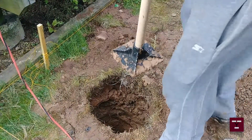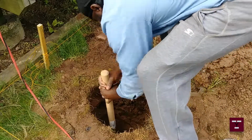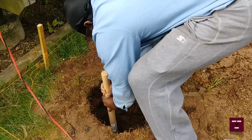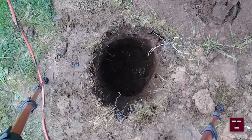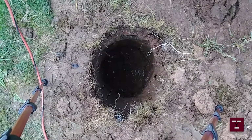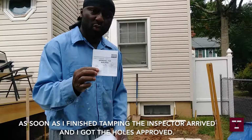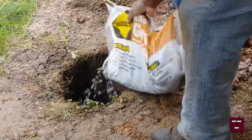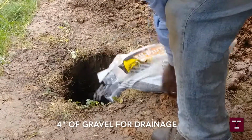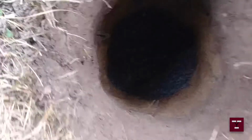Alright, so I dug the hole, I redug the hole again. I had to use the post hole digger. And now tamping everything down. That's what the first hole looks like now. Right there. Okay, nice. I'm done with that, and it is at 36 inches deep. See, the gravel's in there, and try to make it as even as possible.